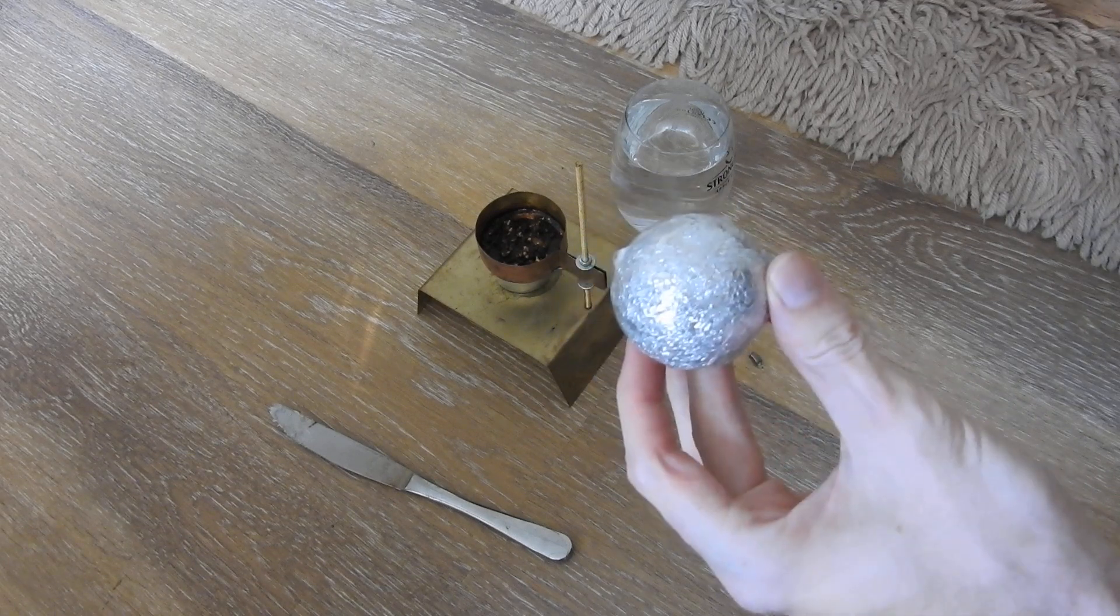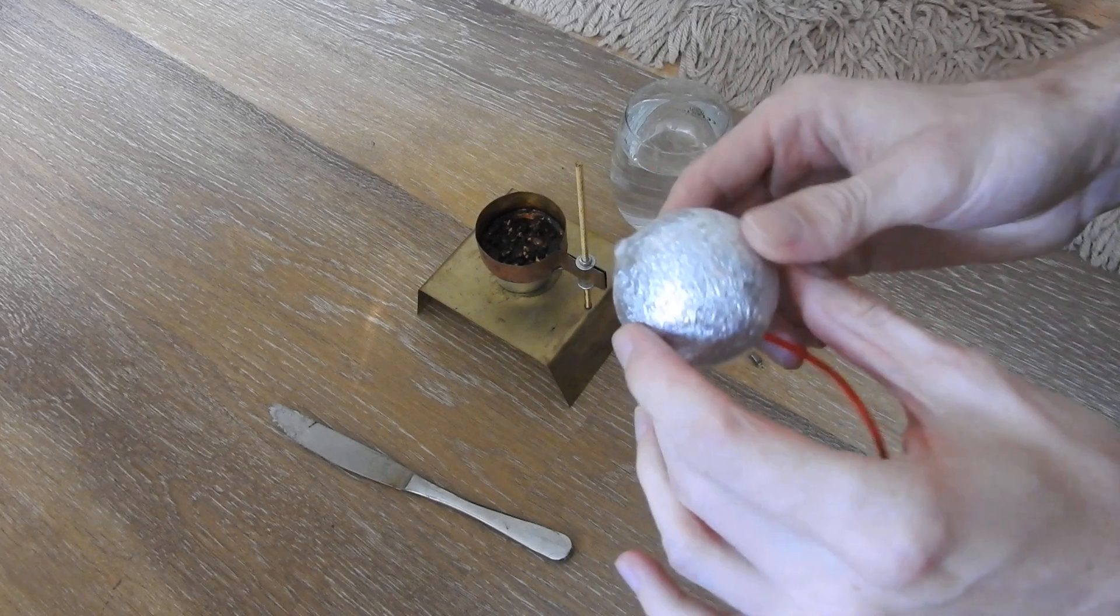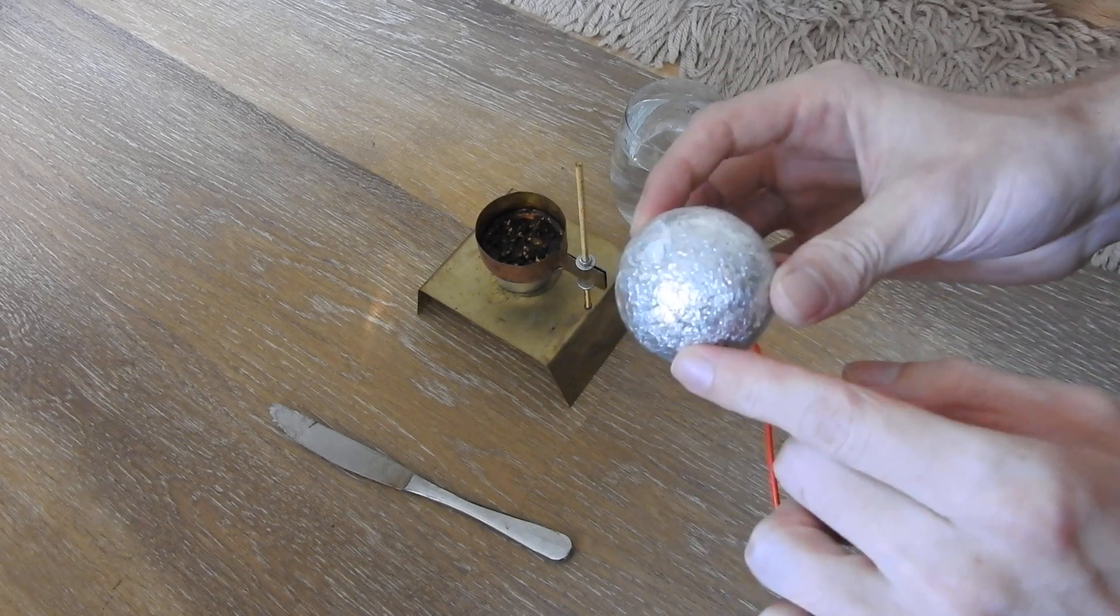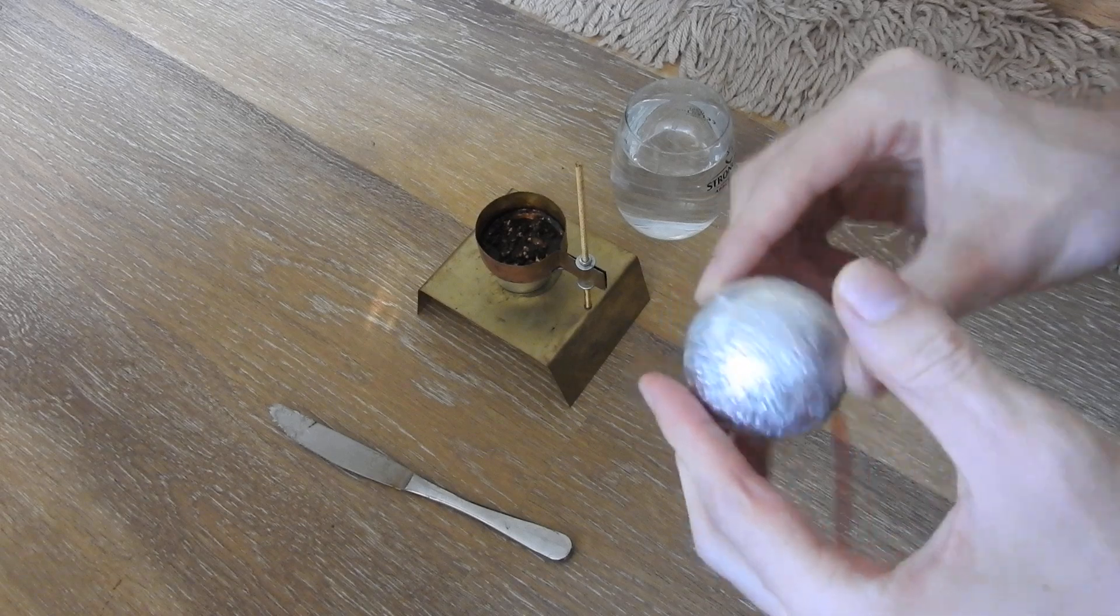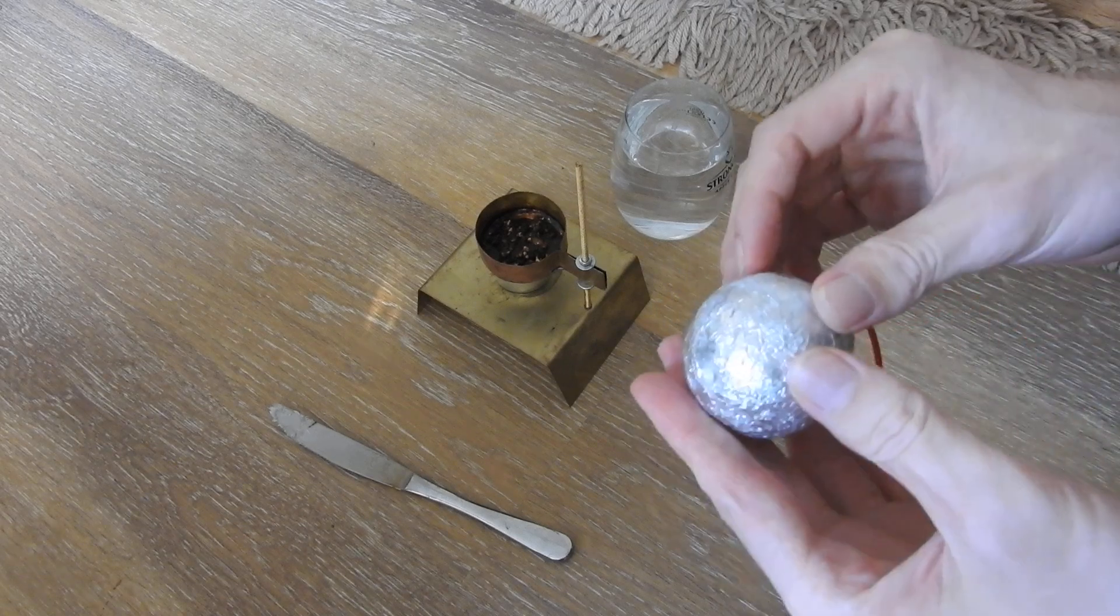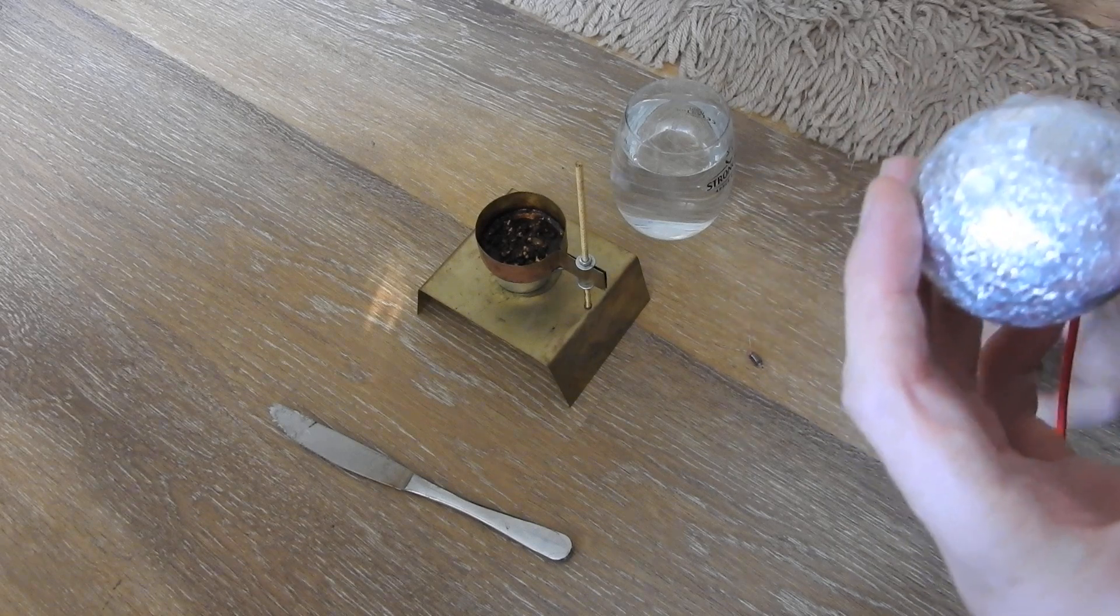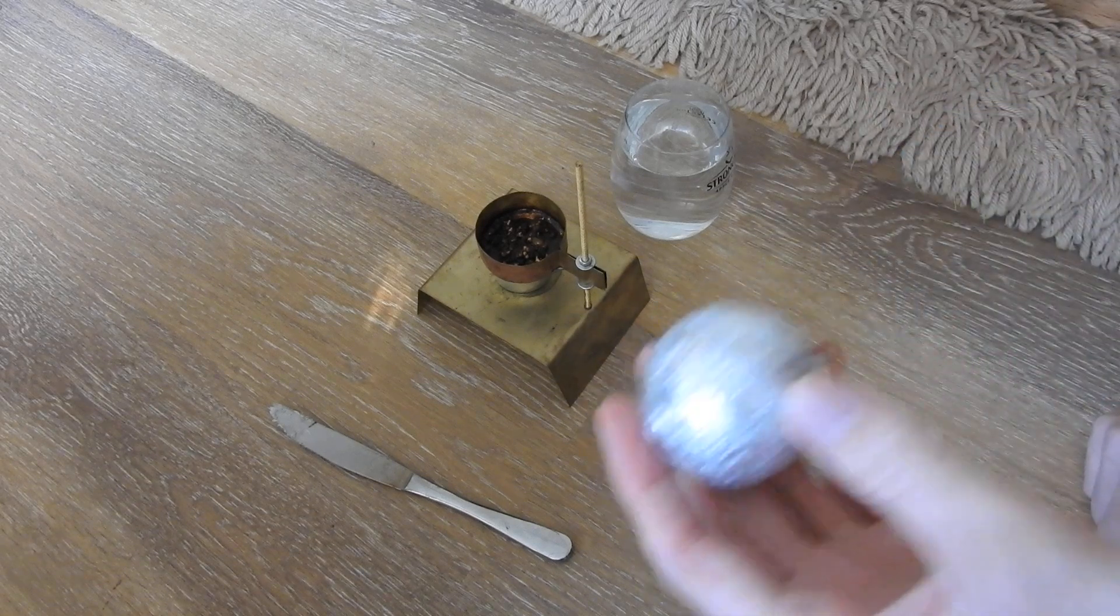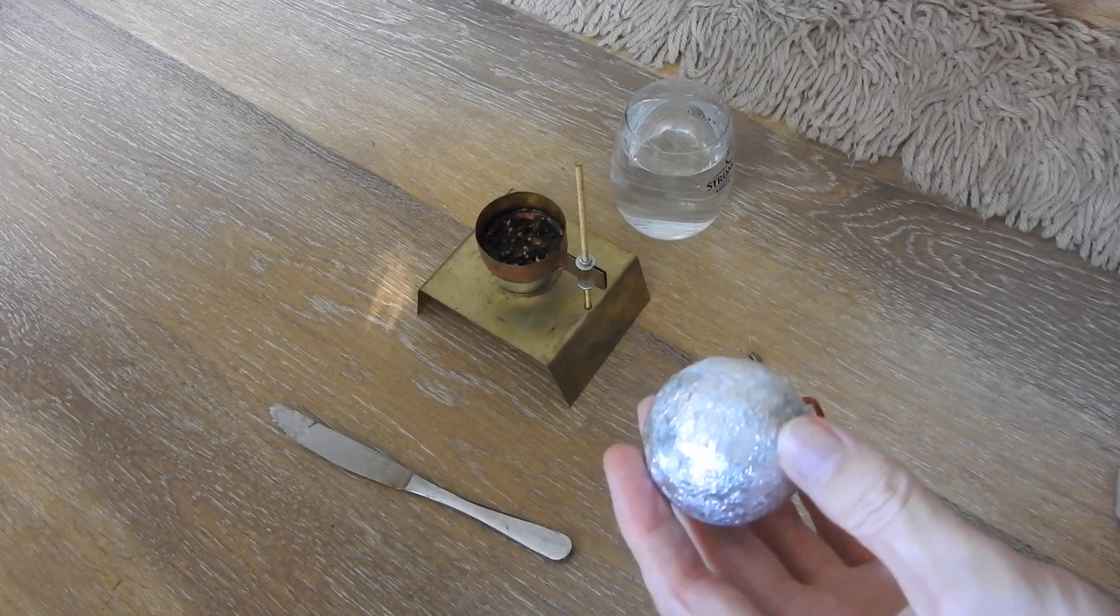This is basically a plastic ball wrapped in aluminum foil, and the whole ball is coated with epoxy. So if I touch it, there is no direct metal contact because everything is covered with plastic. If you want to know how my high voltage impulse generator works, just watch my older videos.